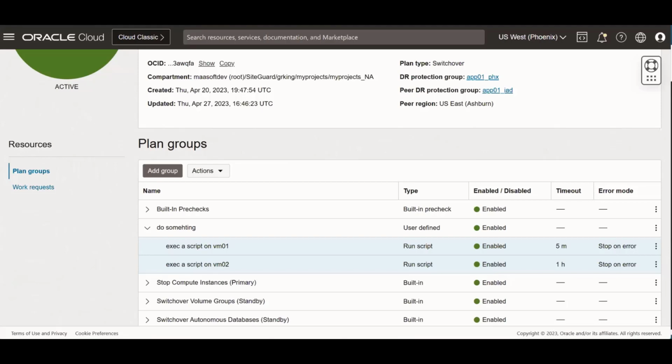Whatever, like the database is a good example. I'm not a DBA guy. If Suraj was here, he would tell you the command that you could run on the other one to get the database and Data Guard ready to go back the other way. So that's one thing you have to do. That's about it. I think the replication gets set up automatically again. Once the region comes back up, the replication should start automatically. I'm not sure, but there are some tasks. You will have to do some things to make sure that that site is ready to go. But as far as the plans and things like that, we'll handle all that stuff for you automatically.